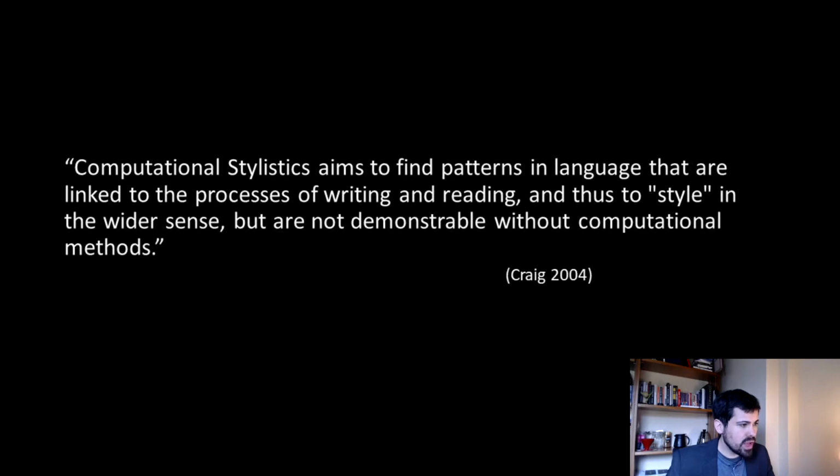One thing that might not be clear here is what we mean by style. Craig describes it as the processes of reading and writing, but what does he mean by that? Style basically refers to how something is written. Style has nothing to do, and this is important for later, with the content of a text. Style has nothing to do with what a piece of writing is about.